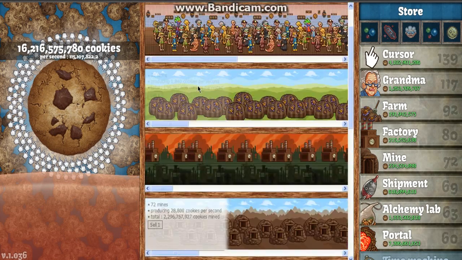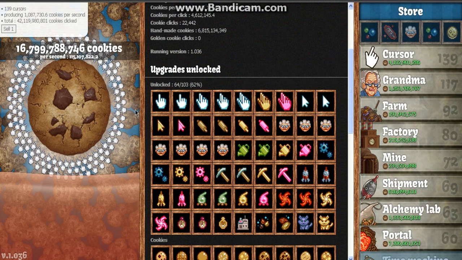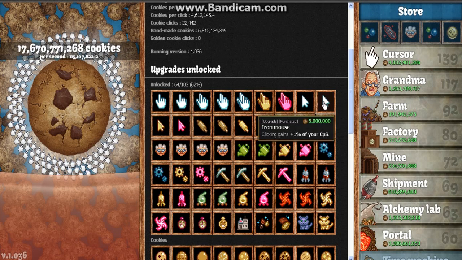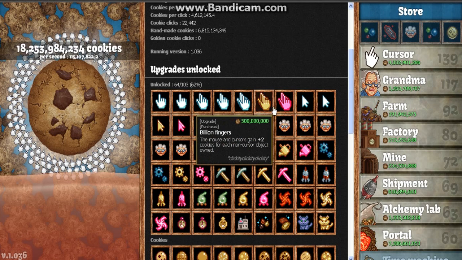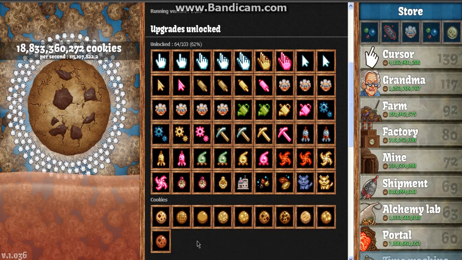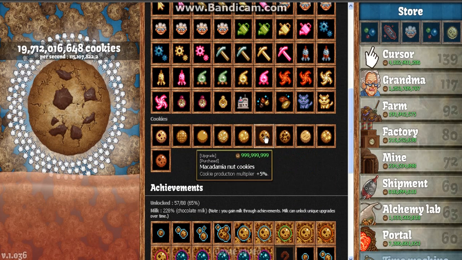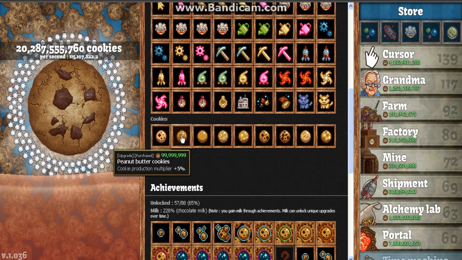Menu. Let's see if I can find stats. Here's all the upgrades I have. I actually have the admin diet thing for 50 million. I bought the 500 million one, 5 million one, 50,000, 5 billion, I don't even know. I have all of these. I think the most expensive one that I have is 99 billion, 999 million, 99 million.